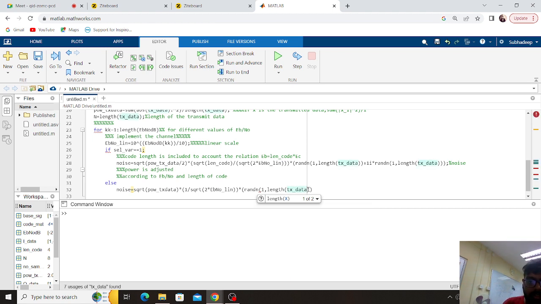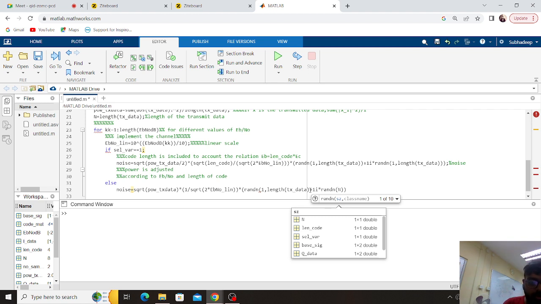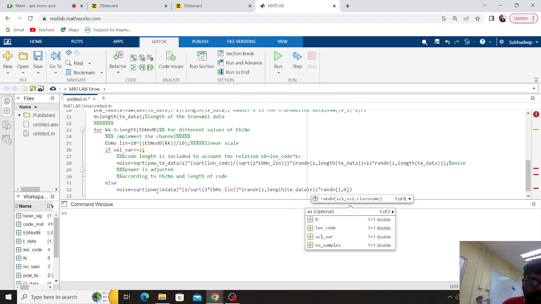So this is the real part of the noise and the imaginary part of the noise is also random, coming from a Gaussian distribution, but the powers are defined by this, noise variance is defined by this. This random gives us a normal distribution. So we are calling a normal distribution and just increasing its variance by this following part. Length of tx data.